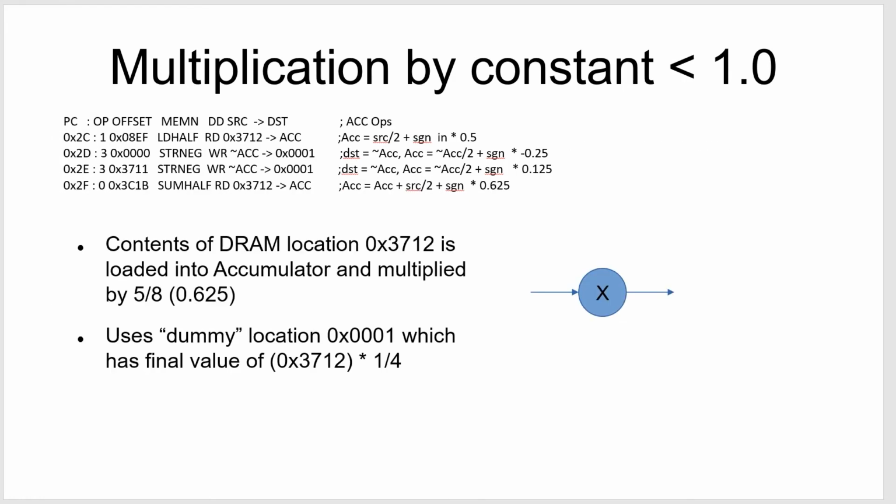So when we multiply by less than 1, what coefficients can we have? We can play a little bit. When you multiply by less than 1, you have to do 2's complement. That's why we have store negatives here. So again, the mnemonic is you read from this 3712, which just happened to be where it was before, a store negative, another store negative. Once we do that, we can figure out how to multiply that simply again. You'll see that a lot in feedbacks. We'll talk about that at the very end.